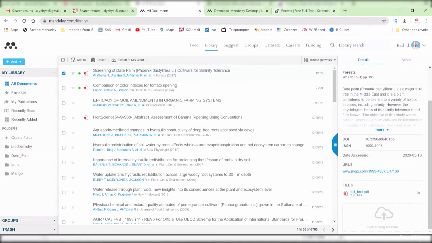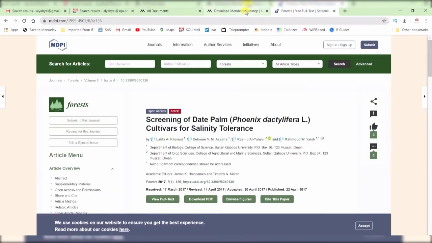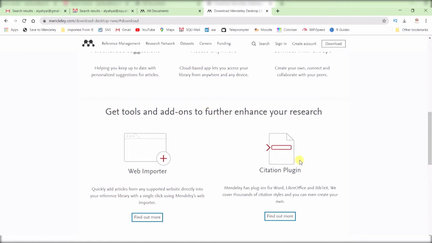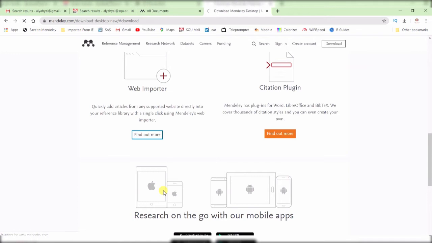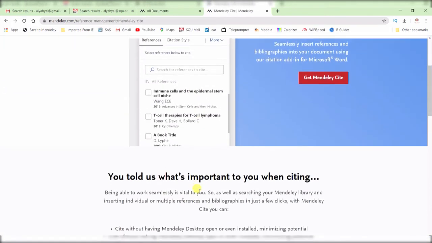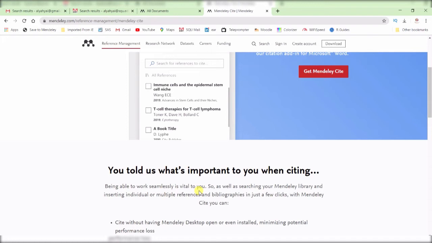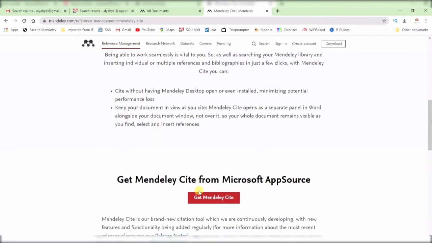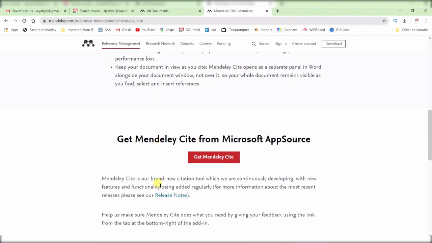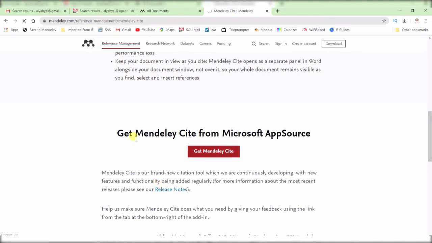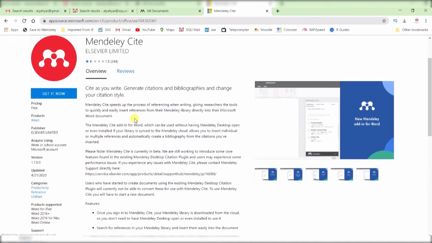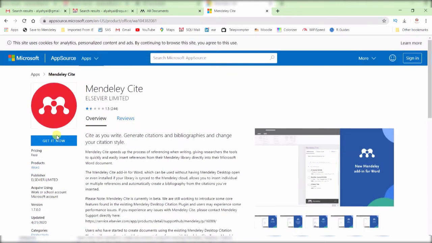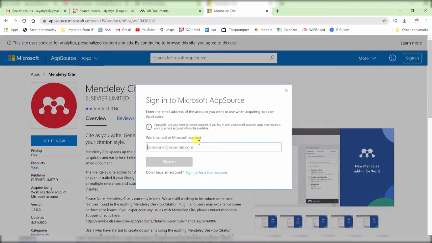Now, one last thing is what we needed, the citation plugin in Word, and also you can find this here. And since we are here, by the way, it works on all, as I mentioned, on Linux, on Mac. Also, there are apps for Android as well as for iOS devices. So you get the Mendeley site and you install that. Here it is, and then you get it. As I mentioned, it is free.